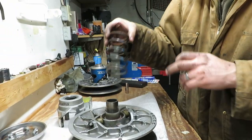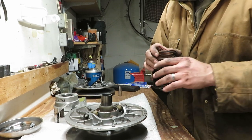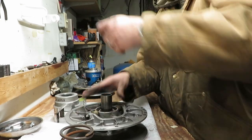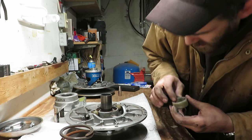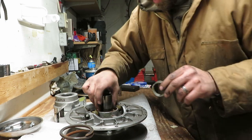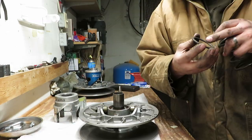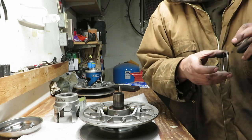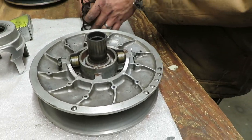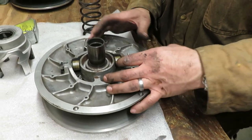Got a spring - I think this blue paint indicates the spring rate, which is the same as what I had, so that's actually the same spring. And there's this piece of plastic which seems quite a bit tighter than the other one. It's actually got grooves on it - I don't think the other one did - it's almost tight by design. There's also a washer: flat side up to hold the bottom of the spring, it's got kind of an angle on it, and the inside has a radius there. You want to check your rollers for play and cracks.